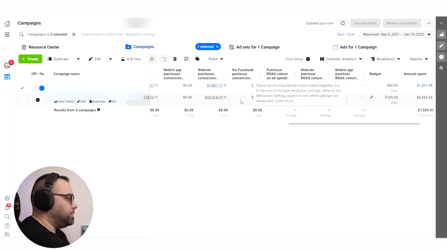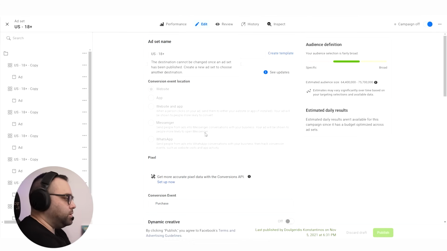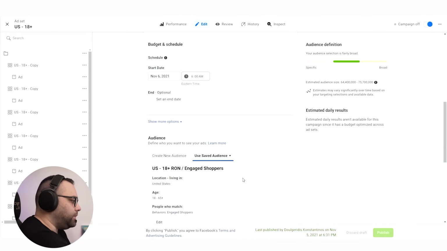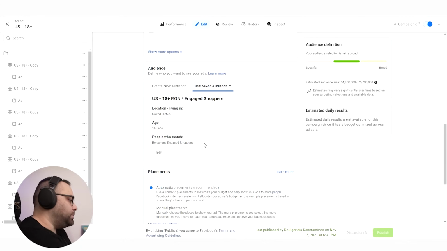Let's also discuss the crazy method over here. Another thing that I want to stress with this example is this. When I came to this account, I analyzed it, and I saw one ad set that had actually worked very well in the past, okay? It was a very simple ad, with just one option. It's not even dynamic, and it just had engaged shoppers over here. For some reason, it worked. It doesn't matter why, but it worked. So this person couldn't scale.